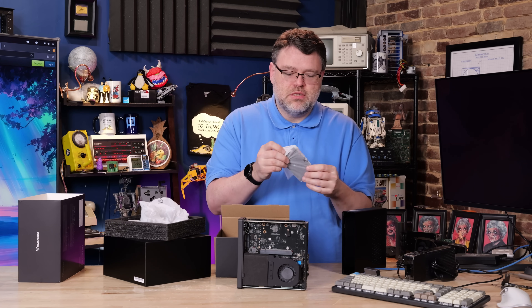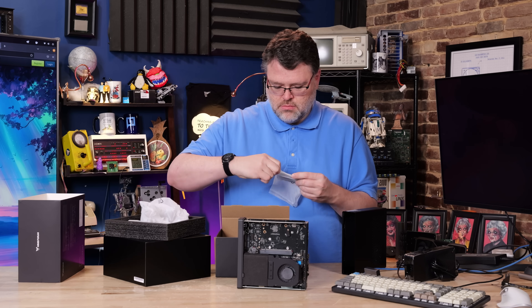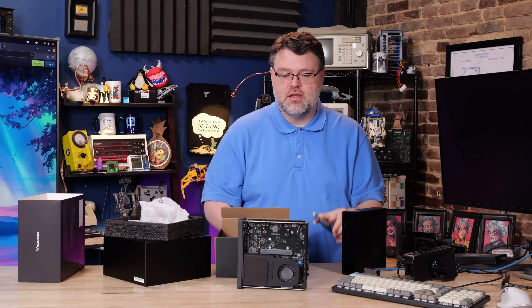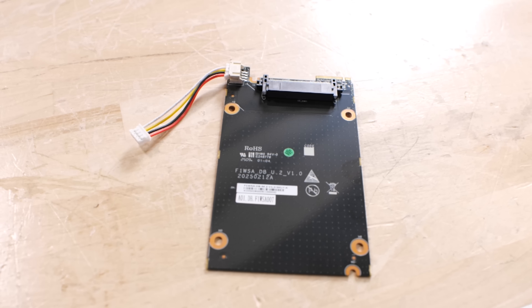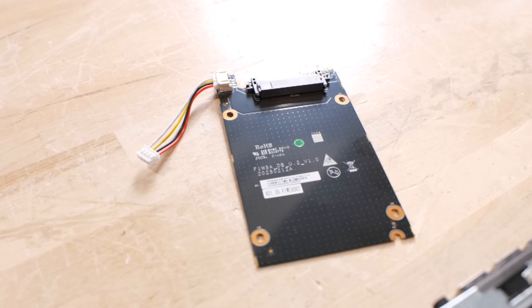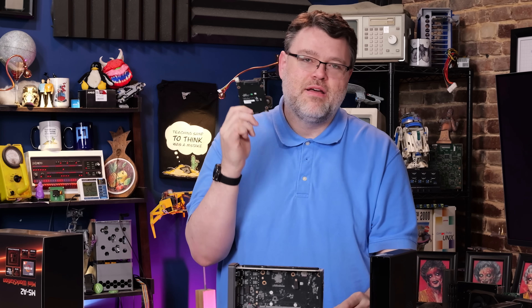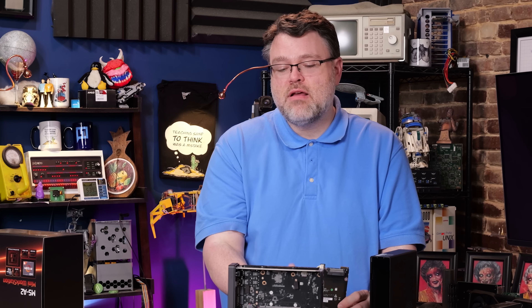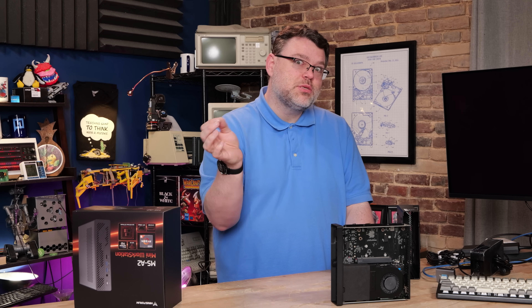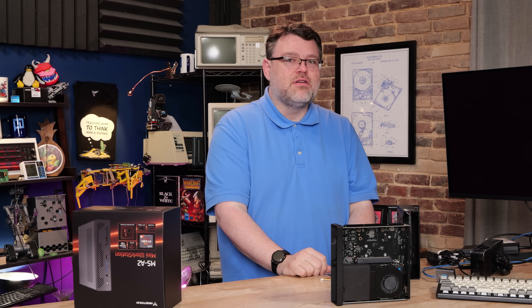This is how Minisform used it in the first generation devices to give you support for U.2 devices. Why would you want to use a U.2 in something like this? Because you can run 16, 32, 64, 122 terabytes in this form factor. This PCB is basically an adapter designed specifically for this form factor — and notice the extra power input, because a U.2 can use 25 to 35 watts, whereas an M.2 should top out at around 12 watts, though some Samsung M.2 drives can do 15 watts.